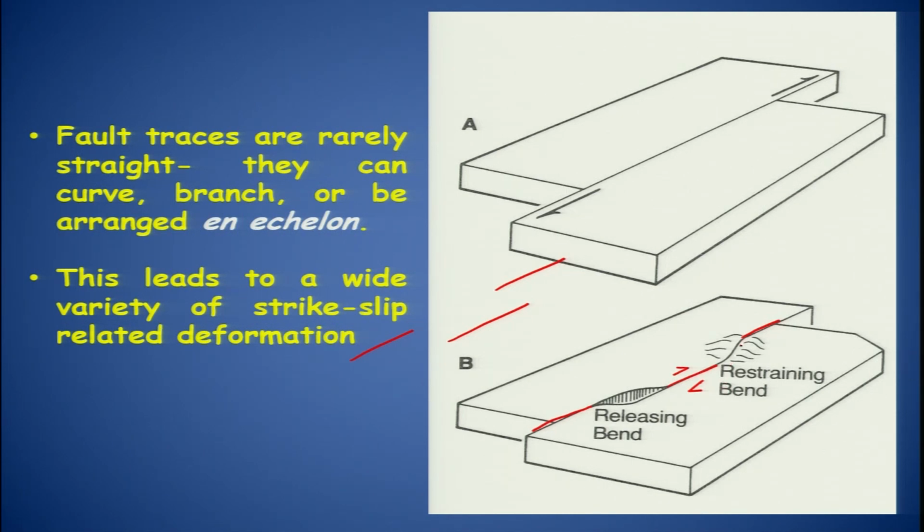Again we have right lateral here, and you also have right lateral at this point here. So this portion is getting deformed. In this portion you will see what we call a restraining bend, whereas here you have the bend which goes over this side and you will have extension here. In the restraining band you will mostly see the formation of folds or ridges, whereas in the releasing band you will see the formation of pull apart basins.